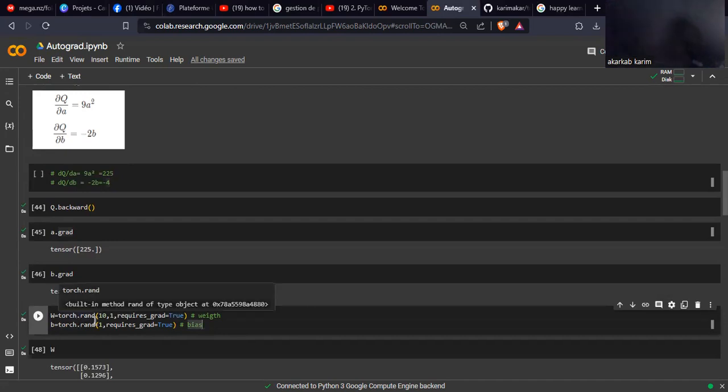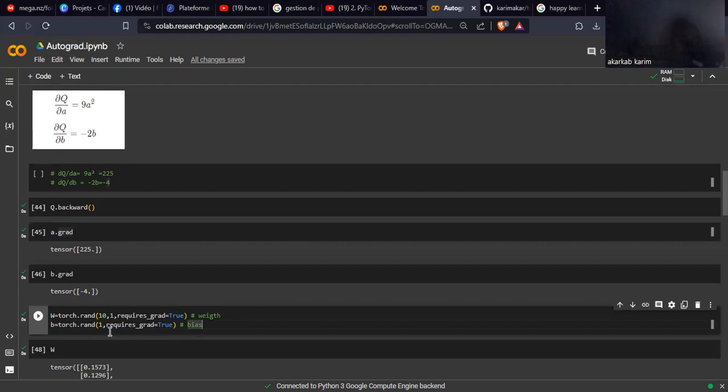I chose random values, and I also associated Autograd with the weights. The same thing goes for b, equal to torch.randn. I chose just one as a base because I want to keep this model easier, just for explanation, but the same process happens in real-world problems.